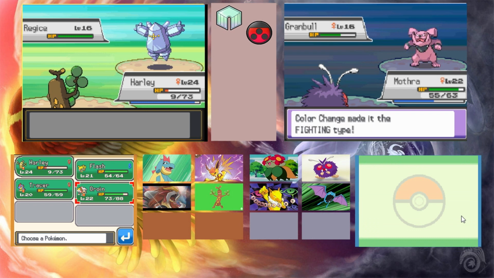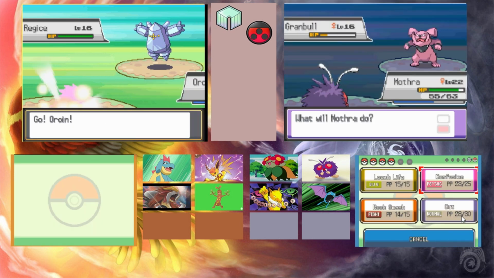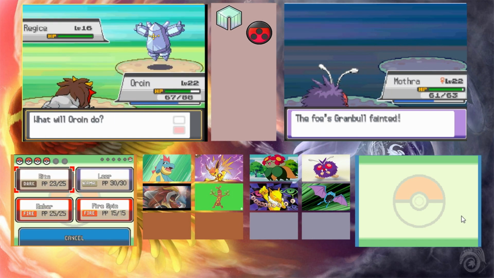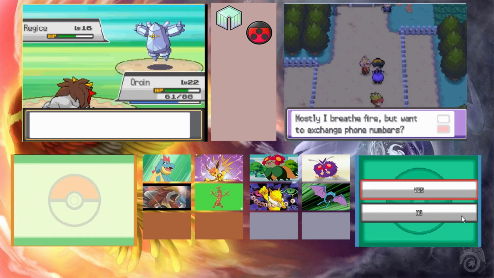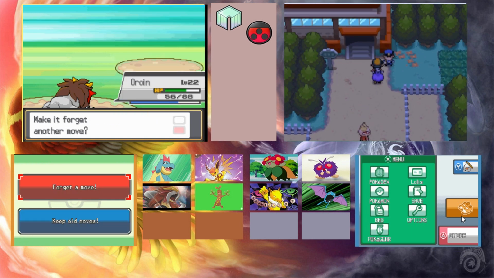Shoot, what's a thick boy here? Who has the thickest skin here? Entei. Granbull has Color Change. Interesting. I think I might get it. Yeah, I got it. Oh, okay, we got him.